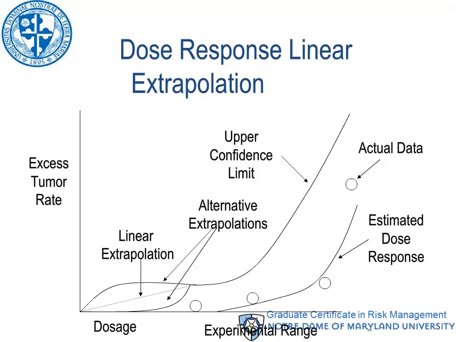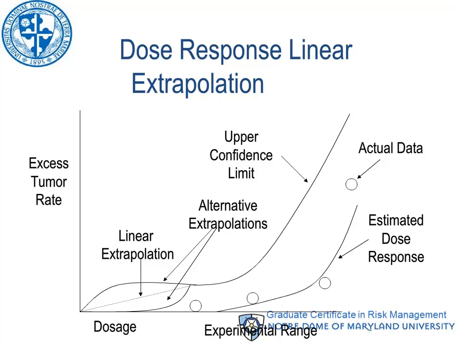So what we would do is we would use a statistical technique to fit a curve to those 4 studies. That's the estimated dose response. And by the way, I just drew this all freehand to illustrate the ideas, so please don't take it too literally. Now, because we only had a small sample of 4 studies, we know that if we did 4 studies again, even using the same 4 dosages, we would likely see different responses, different tumor rates. So if we used a different sample, we might expect to have a different estimated dose response curve as well.